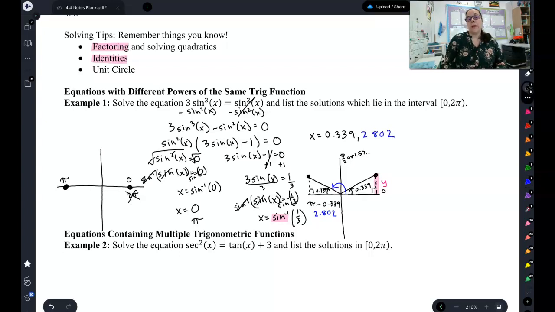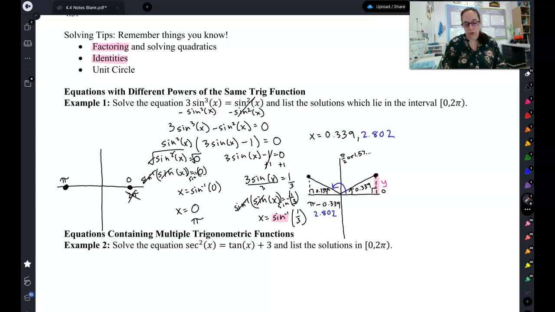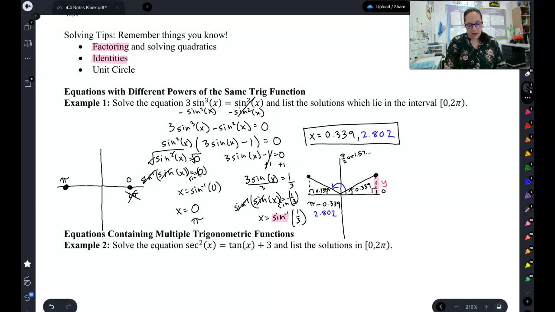Now, one last thing to note. In the last lesson, we had things where it was like 2x equals these things. So we had to list all the solutions, divide everything by 2, and then list the ones out that are between 0 and 2 pi. You only have to do that when there's something with the x. In this case, the x is alone on the inside, so that means the answers we found are our only answers.